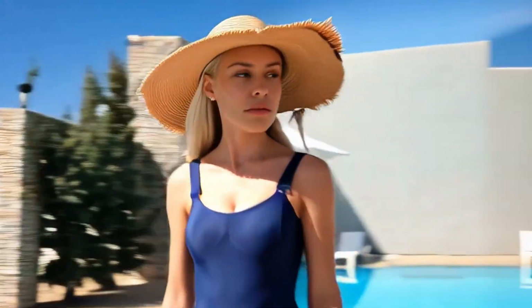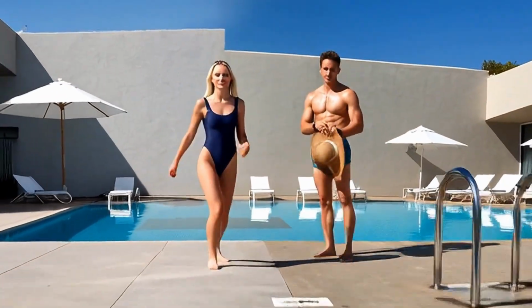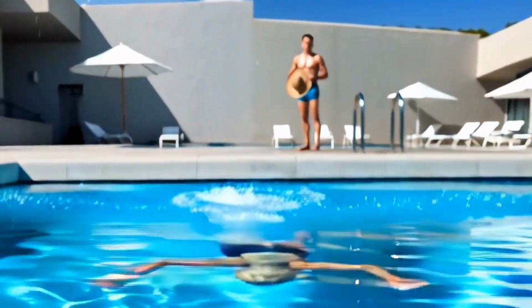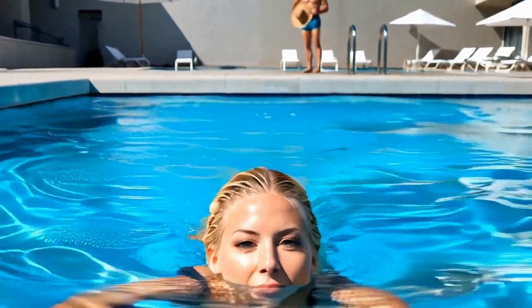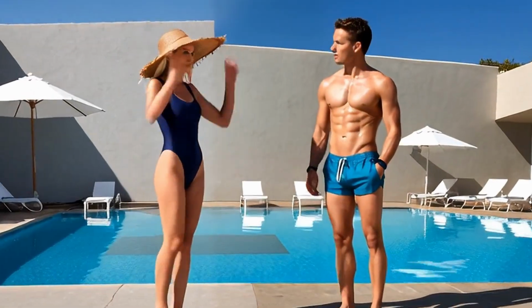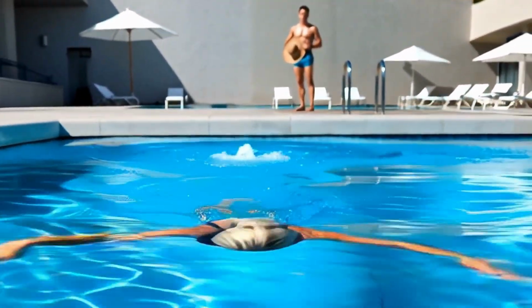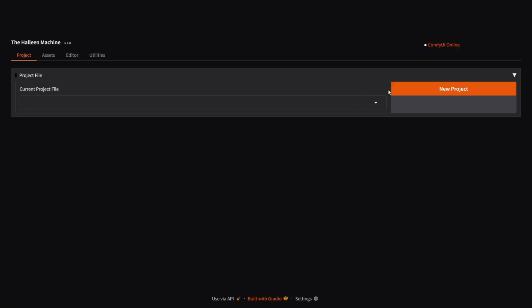The Halleen Machine is a free-to-use, open-source tool that you can install and run alongside ComfyUI to make videos like this one. It provides a timeline and reusable assets like poses, characters, locations. It uses the XDSL family of models, as well as WAN 2.2 for video generation. I'm looking at expanding that with more advanced models. Let me show you how it works.